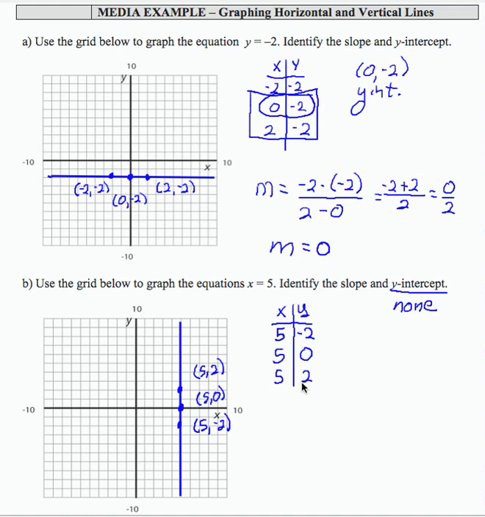To find the slope, you may remember that the slope of a vertical line is undefined, but you may not. So let's compute using our slope formula and the two ordered pairs in the square. So the vertical change is 2 minus 0. The horizontal change is 5 minus 5. So that's y2 minus y1 over x2 minus x1. That gives me 2 over 0, and division by 0 is undefined. So what that means for this problem is that my slope is undefined.